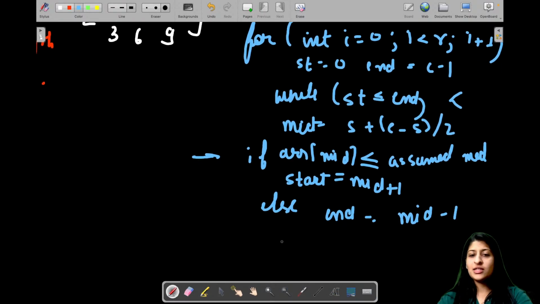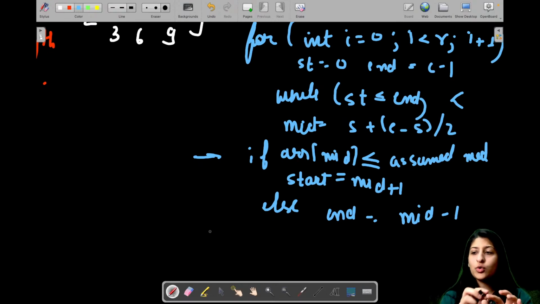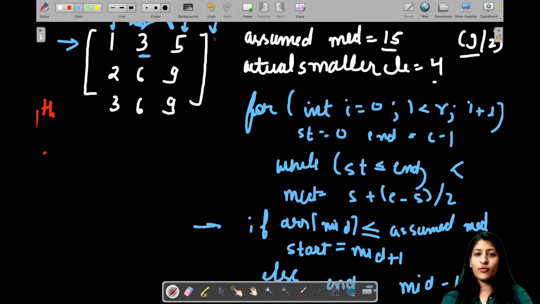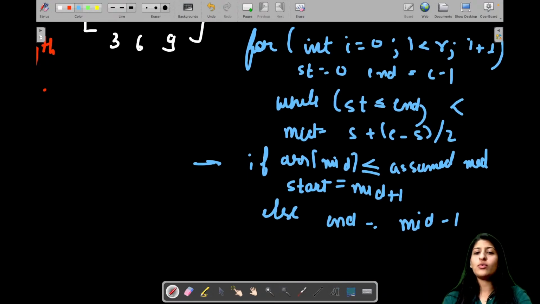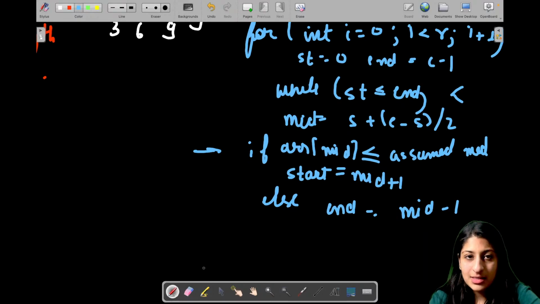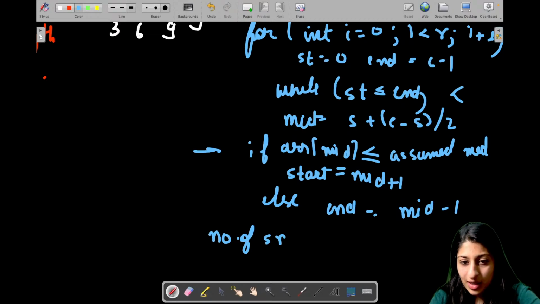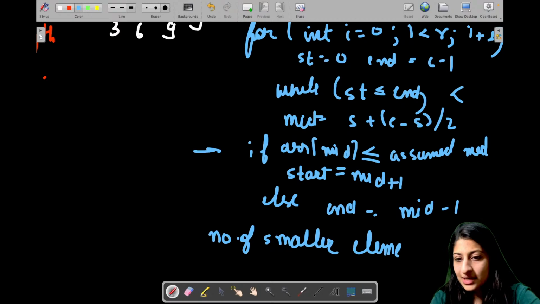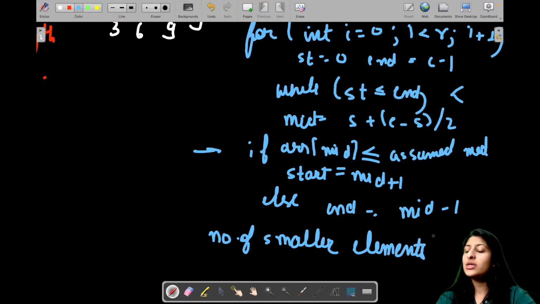When this condition fails, you know one thing: from the row we were iterating currently, you have found the number of smaller elements. These are the number of elements that are less than your assumed median.